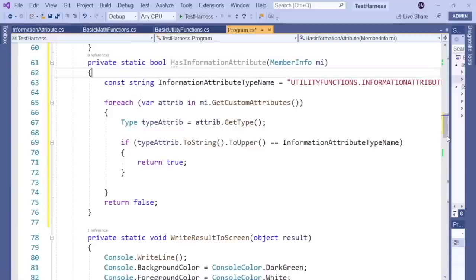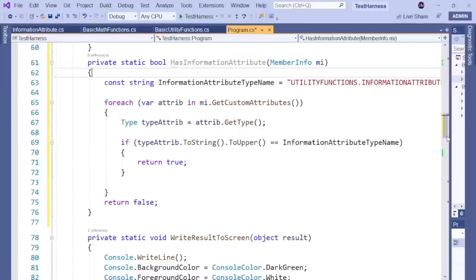As you can see, we are able to call the GetCustomAttributes method for both class and method program elements in our method, because the System.Type class, which represents class program elements, and the MethodInfo class, which represents method program elements, both inherit from the MemberInfo class, which contains the GetCustomAttributes method. Within our for each loop, we first get the type of the current attribute.